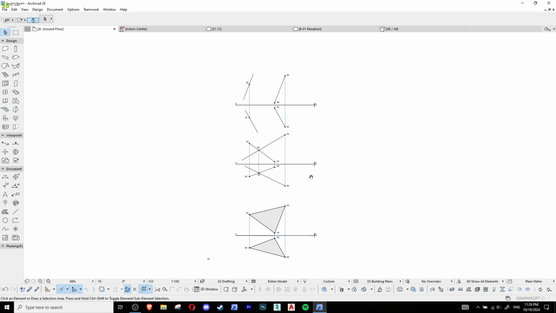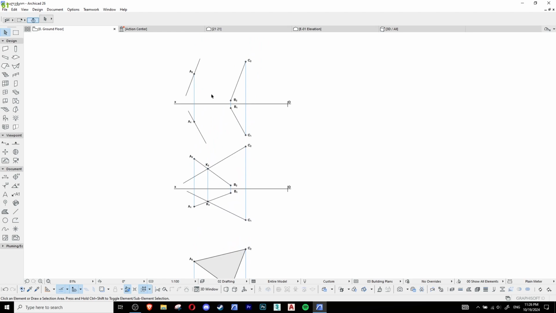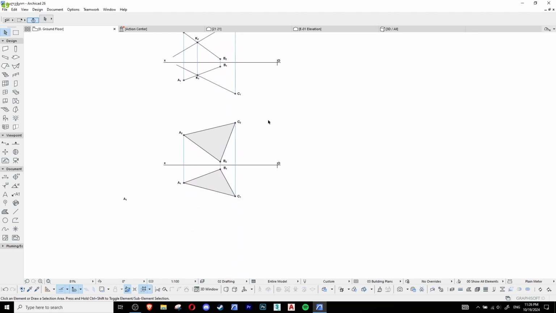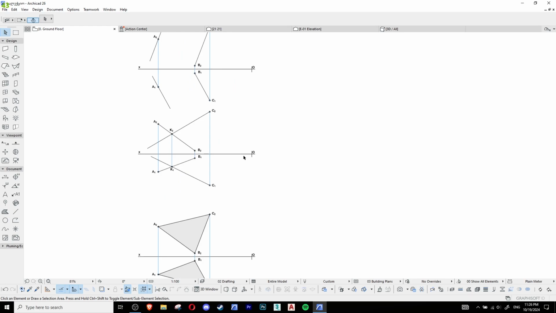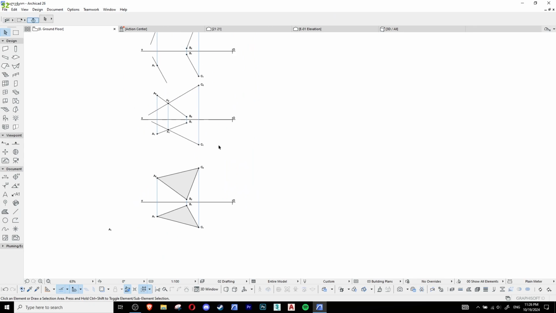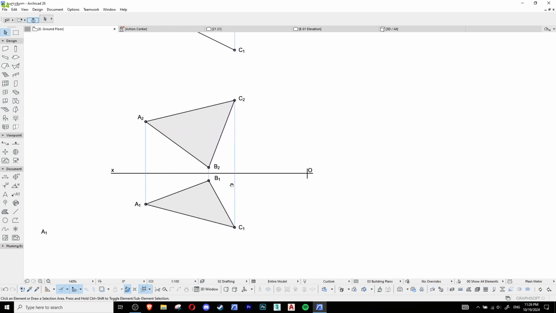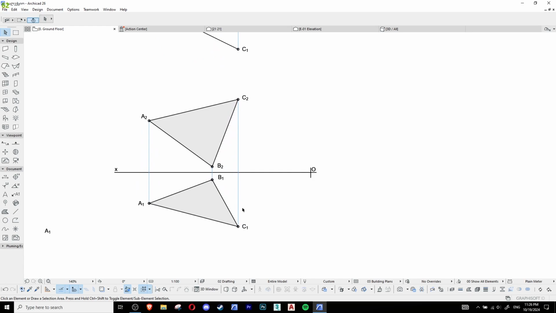So these are the most common ways of depicting the plane in space. There are other ways. You can have traces, but we'll get to the traces in different lectures. And now these are the oblique planes. Oblique planes are always inclined to all of the projection planes, and this inclination is never 90 degrees. But what happens when you have a 90 degree inclination? Well, you get special placement for the planes, which is either a level plane or a projecting plane.